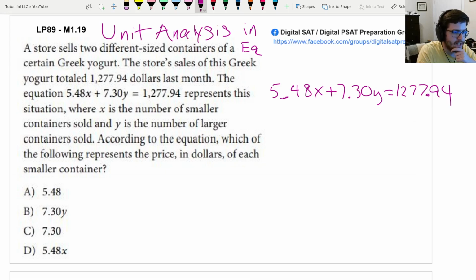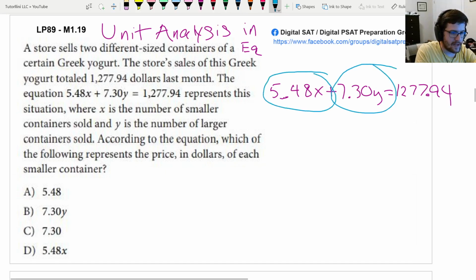So you see, the idea is, guys, that for the equation to make sense, every term has to have the same units. Think about it, right? If you said 12 inches plus 10 miles equals 22 kilometers, that doesn't make any sense, right? So each of these terms, this one, and this one, all have to have the same units.